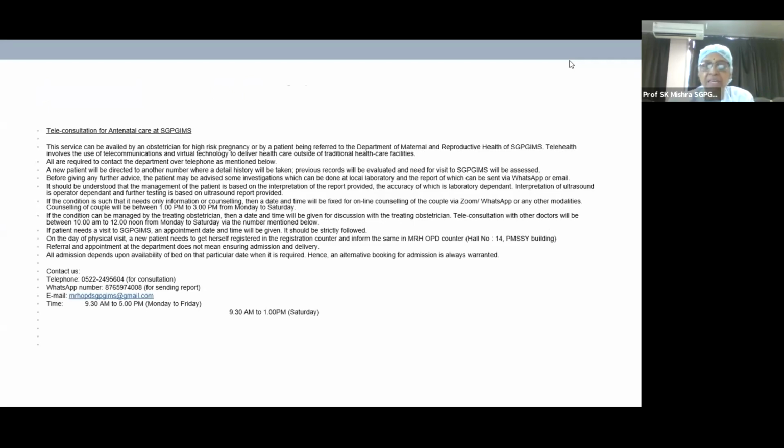So we have formulated a Tele Consultation service that will be circulated to you all. What we intend to do is give services to patients as well as to the doctors who need it. For doctors, we have a WhatsApp number and a fixed time from Monday to Saturday. For example, doctors' time has been fixed from 1 to 3 p.m. But please send the documents of the patient so that we can go through those documents and decide what is to be done for that patient, and hence our interaction can be crisp and clear. And for patients, we have kept it from morning till evening, and they can contact us so that we can help them out.